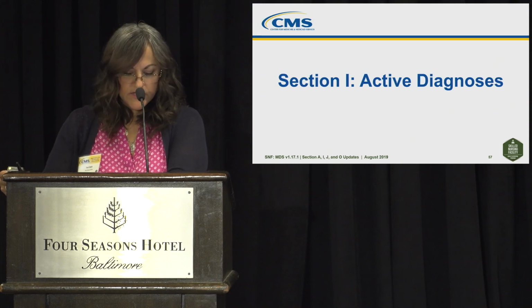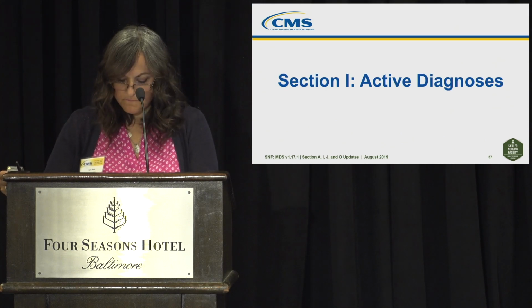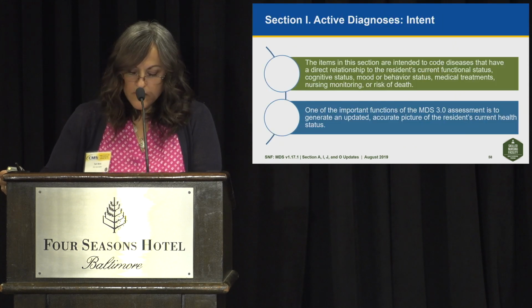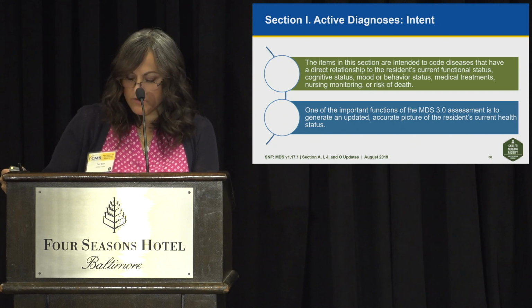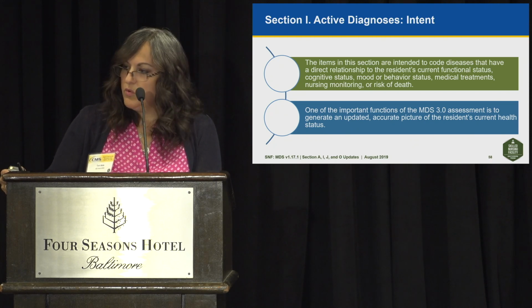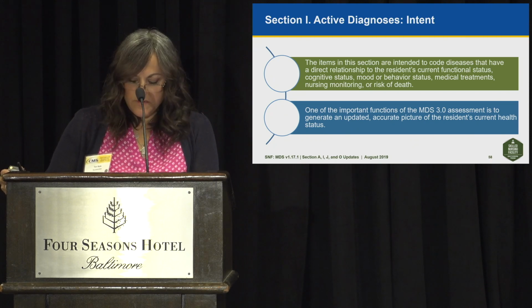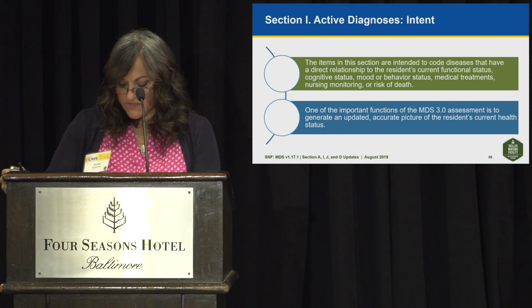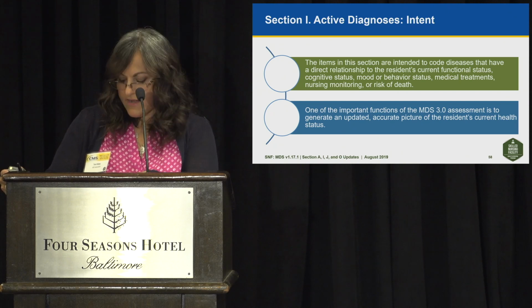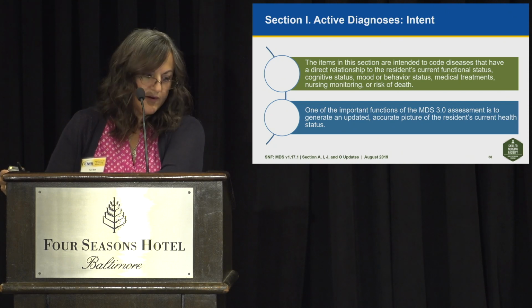Okay, moving on to section I, active diagnoses. The items in this section are intended to code diseases that have a direct relationship to a resident's current functional, cognitive, mood, or behavior status, medical treatments, nursing monitoring, and risk of death. And of course, the important functions of the MDS are to generate an updated and accurate picture of a resident's current health status.